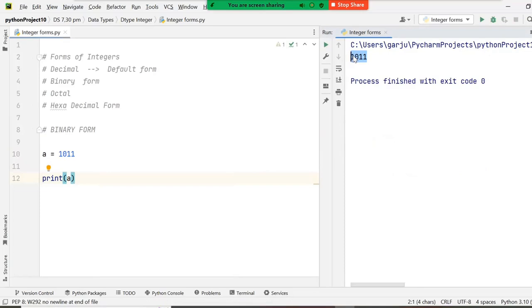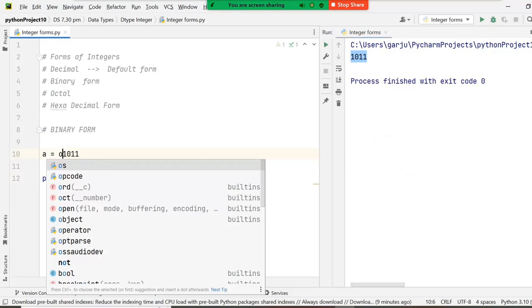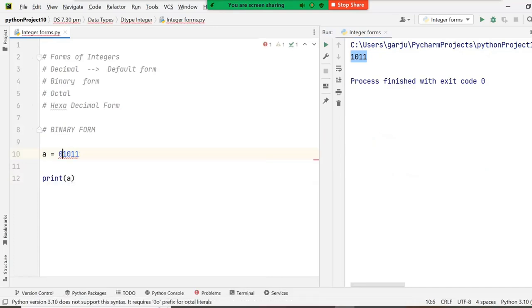Remember that this is a decimal because our interpreter is understanding this as a decimal form. You are not making your interpreter understand this as a binary form. How will you make your interpreter understand it as a binary form? You put it as 0 and B. Once you put 0 and B, it is understood that this is a binary form.